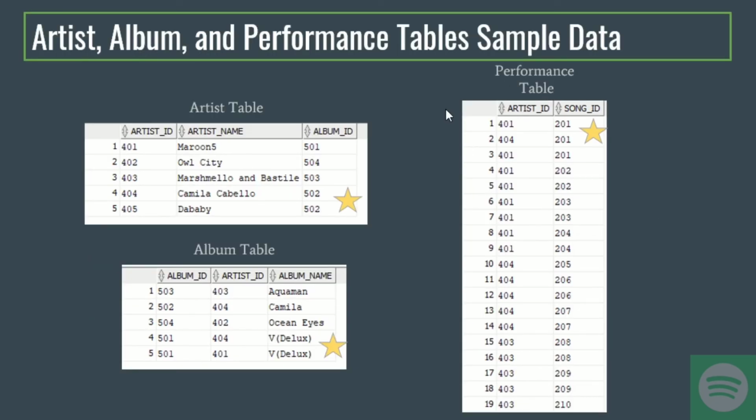In terms of our artist, album, and performance tables, the important thing to us here was that we were able to list multiple artists on the same album. So on here you can see two artists on the same album ID, and then two artist IDs on the same album, and then over here, two artists that worked on the same song. It was important to us to have those kinds of duplications be allowed, because in the real world, multiple artists do work on the same song or in the same album, so we needed that to be reflected in the database.